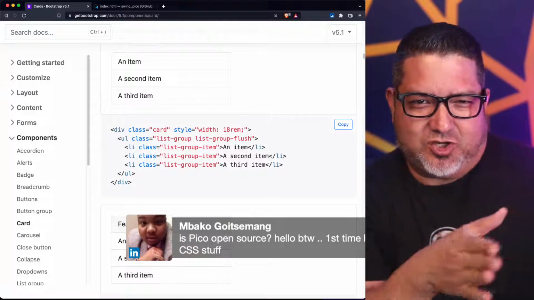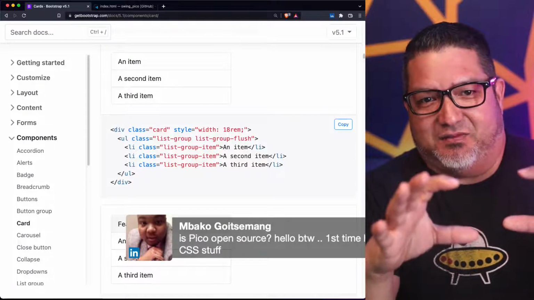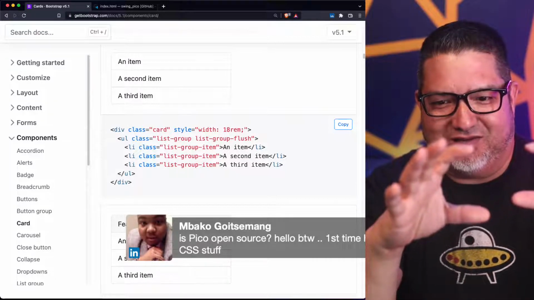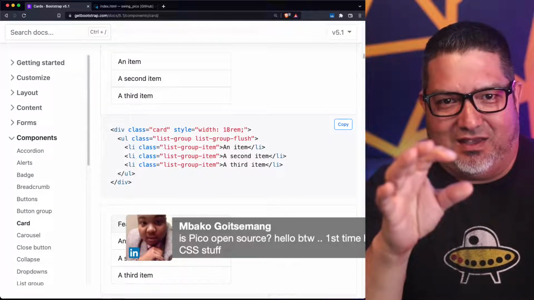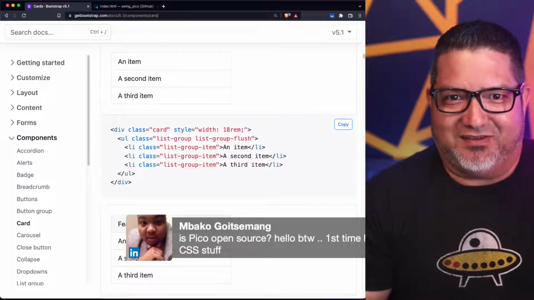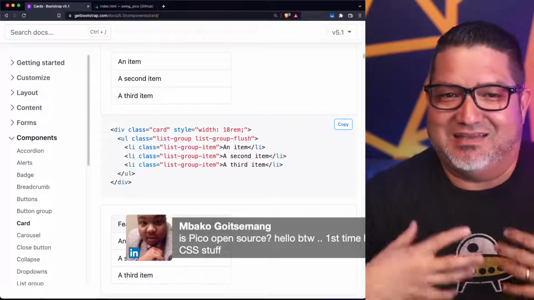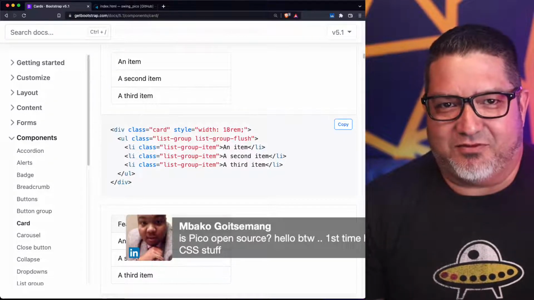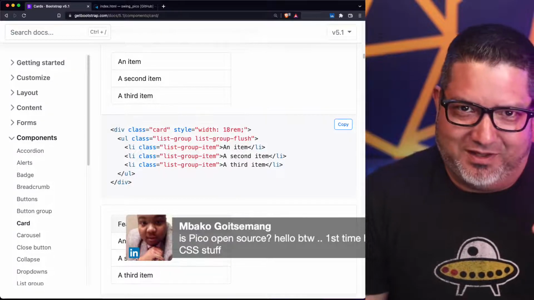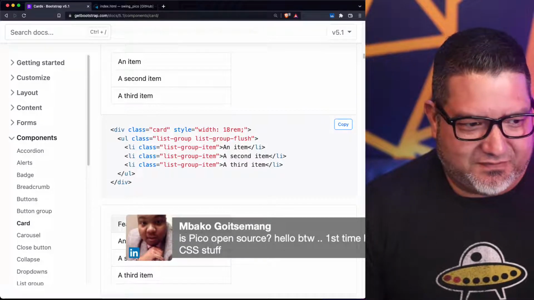Sometimes I need to show a website, and for demos it's fantastic, because when you're showing the code, it's not like if you did something with Tailwind, where the code you were trying to show would come with 500 other classes. Same thing with Bootstrap, it would have classes that are not part of the demo. So that's one of the uses I have for Pico: it is fantastic for demos because it has only the code. You don't have to worry about the styles at all. So yeah, definitely open source.